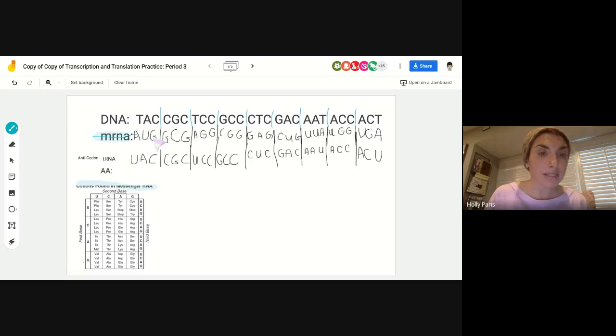So when you do the amino acid, when you're making the singular beads, so to speak, you're using the messenger RNA. Here's the first codon, but the first base will be highlighted to this first base. So this is your first base here. Your second base, we'll use yellow, is these letters. And then your third base is the third letter of the codon, and that is over here.